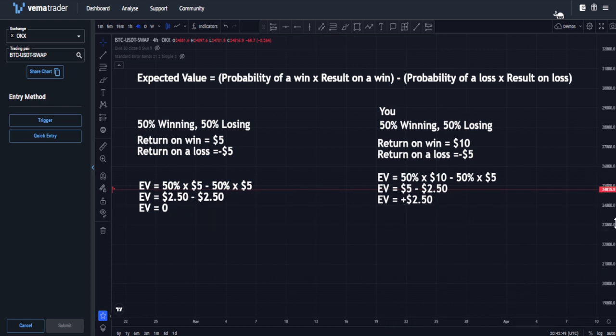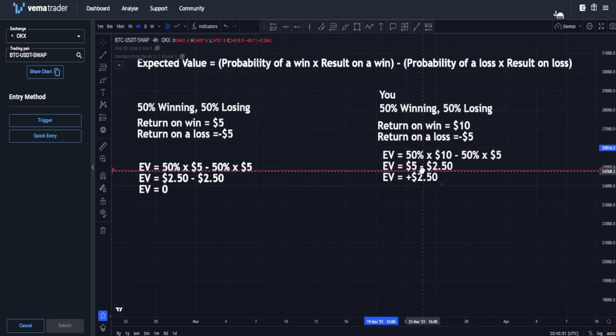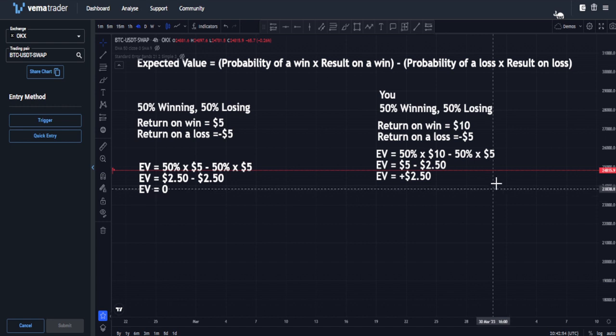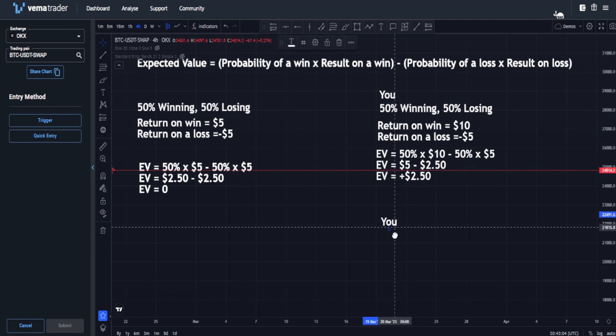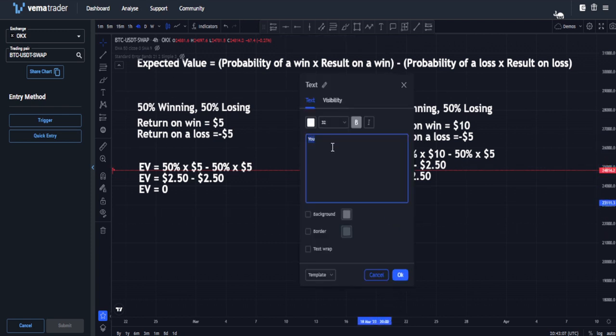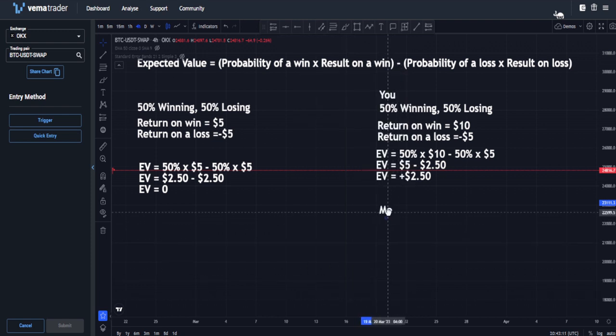Now, that positive is going to be really important in a second. What I'll do is I'll show you guys my expected value, because then we can compare it. But that positive is essentially what you always want to see anytime you're doing an expected value calculation for yourself. If you're doing it for someone else, it's not the worst thing to see a negative, especially if you're betting against them. It's a fantastic thing to see a negative if you want to take their money. So let's have a look at what happens in that scenario for me.